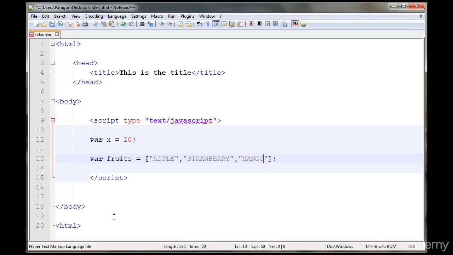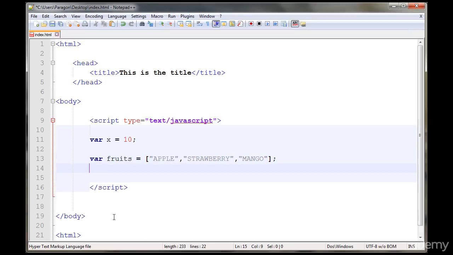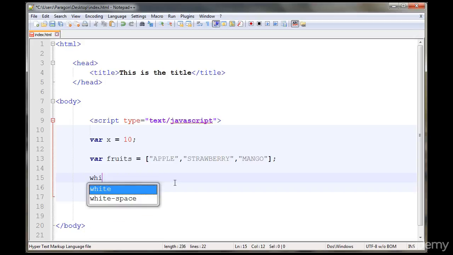I think three are enough. Now let me show you how we can alert all these three values through the alert box using loops. I'm going to use a while loop, but you can use a for loop if you want.